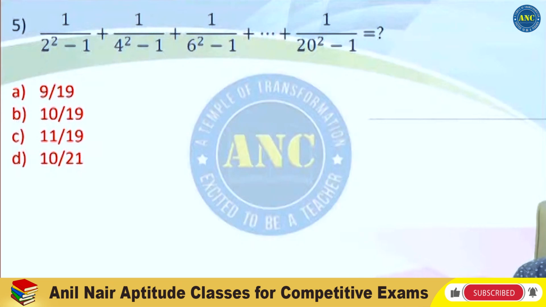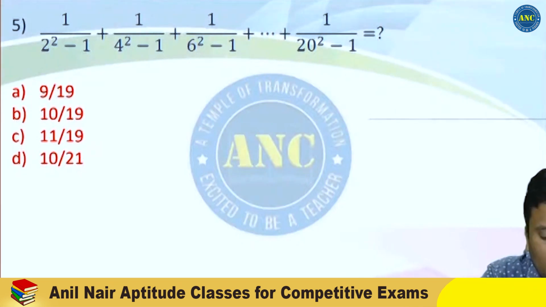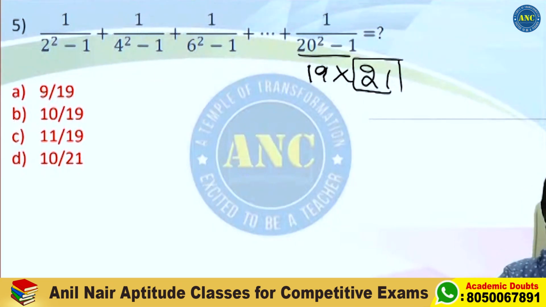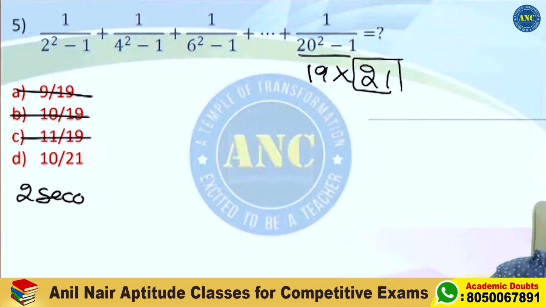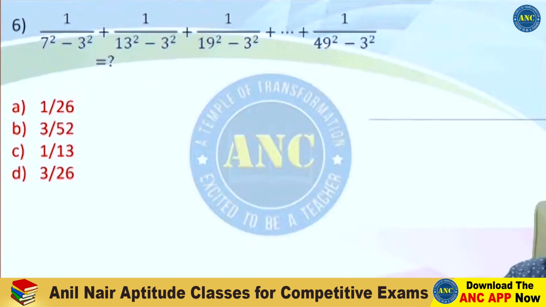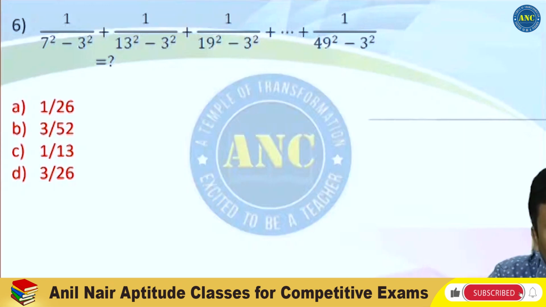Now see here. One method we have already seen: 20 minus 1, 20 plus 1. The answer denominator should have 21 or its factors. In 2 seconds you get the answer. You don't need my shortcut also. Concept number 3 will beat it. Sometimes that will be the best method. Sometimes optimization is the best method.